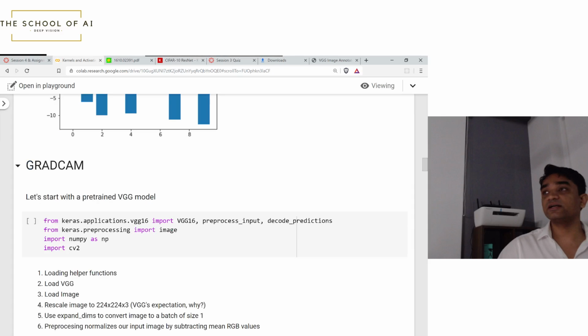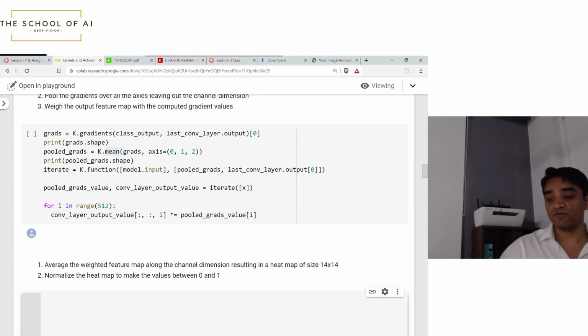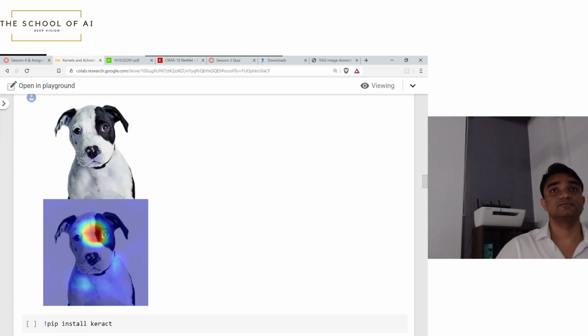Now let us again look at this particular equation. Here I am going to go inside my class ID. Right now the class ID is 180. I'm going to say 200. That is not the class which is there, but I'm going to run it for my network. What is going to happen now? Nothing should happen. But let us say the class 200 was a sunglass, and let us say the dog was wearing a sunglass. You will find the sunglass now.